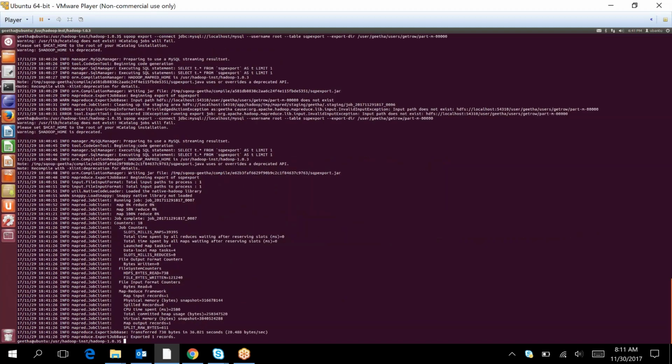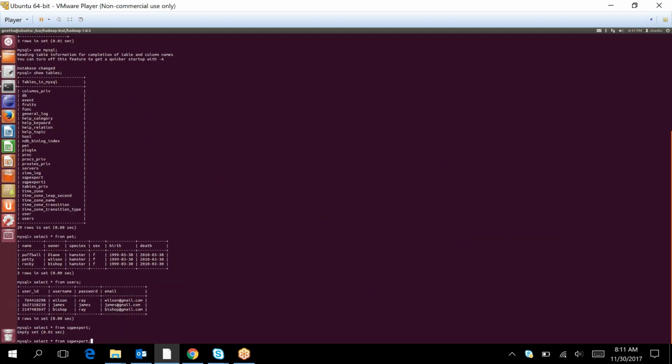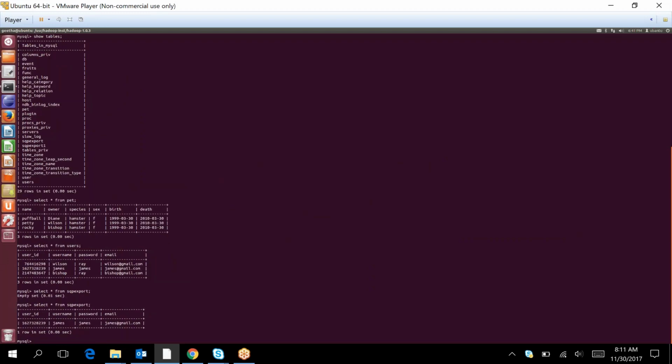Okay. It says exported one record. Let us verify it in MySQL. Again, I'm giving select star from this table. So I got one record, which means the data is exported properly. So it should match the kind of columns and number of rows and all that, guys. I mean, rows wise it's fine, but the structure of the sqoop export table should match with your HDFS path columns. So that is again important, or else it will throw an error saying there is a mismatch of data and mismatch of columns.